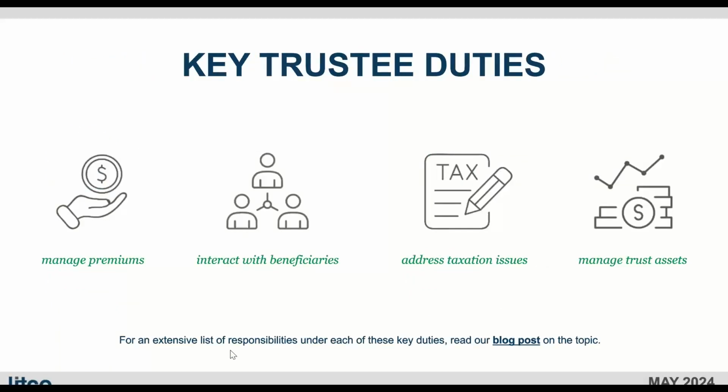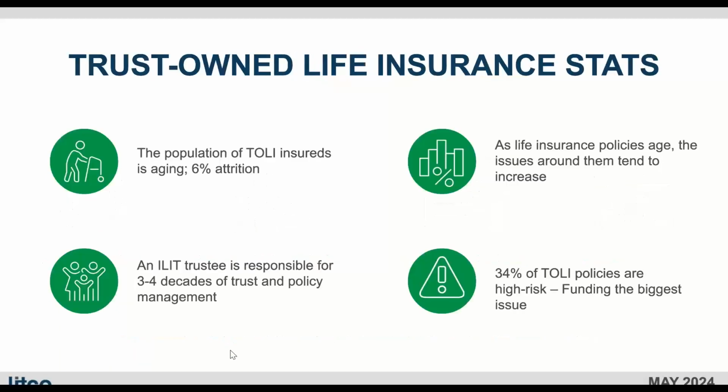34% of all policies are high risk, so they do have that funding issue. And really what those policies warrant is remediation, doing a suitability update with your client. Is that original purpose for that policy still in place today? Can they pay more in premium to get that policy to carry out longer, well beyond life expectancy or perhaps maturity of the contract? If they can't pay more in premium, would a death benefit reduction make sense?